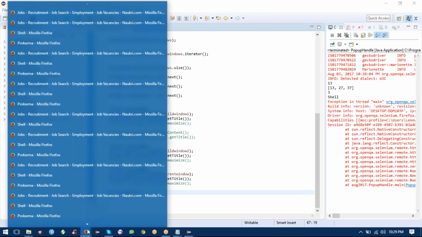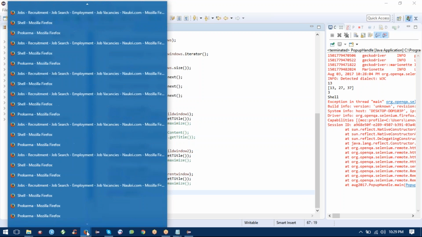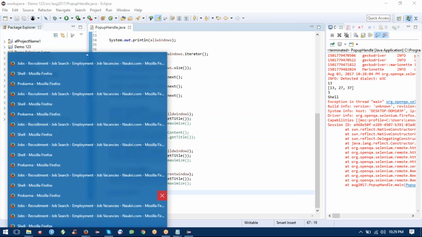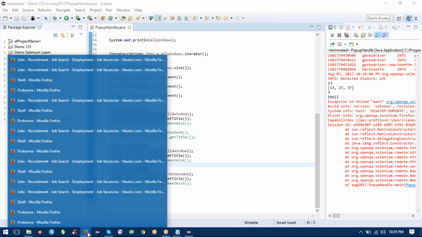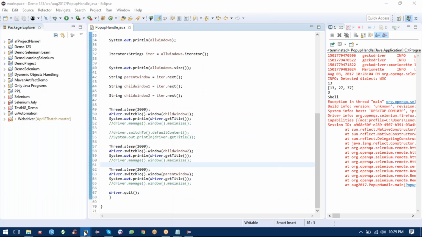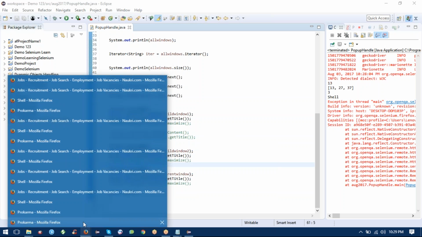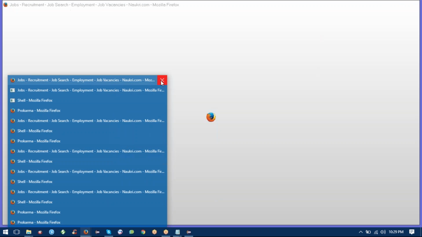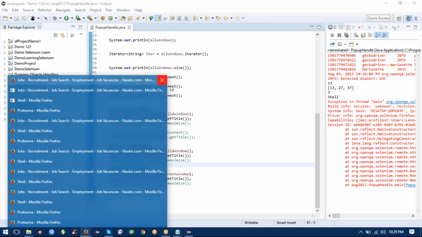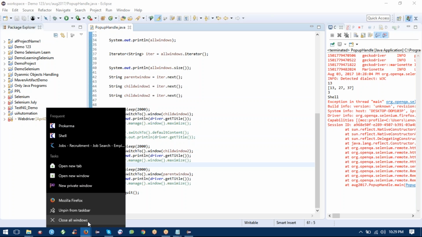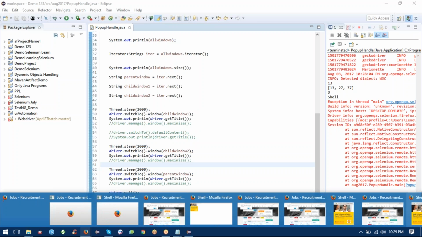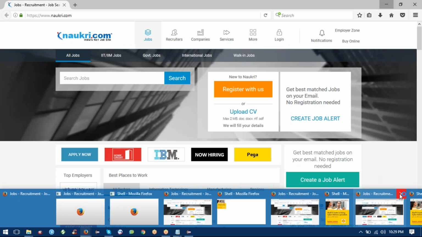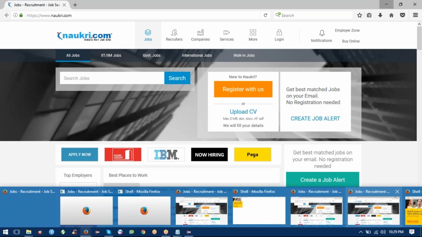Let me first manually close the previous windows, so that you are able to understand. You can see there were a lot of windows opened earlier.